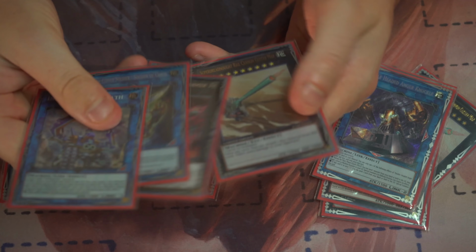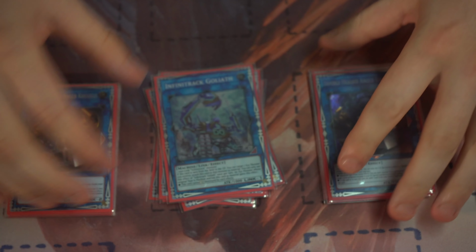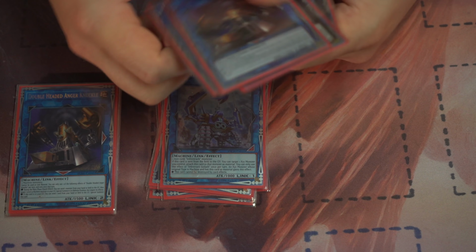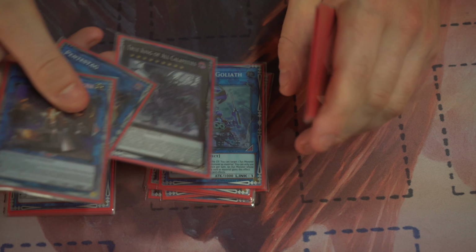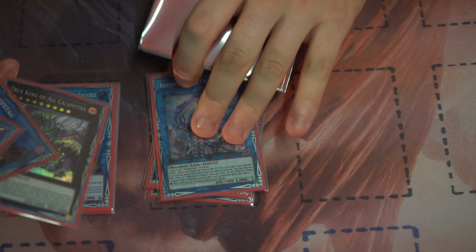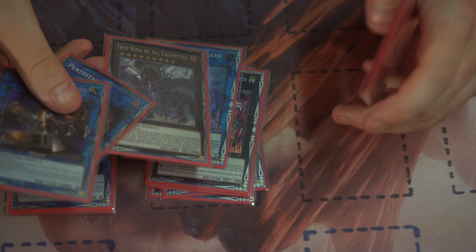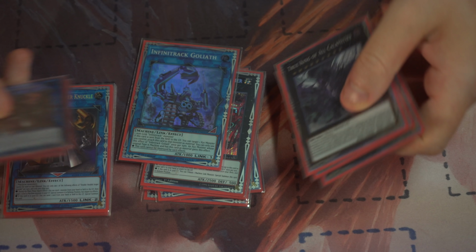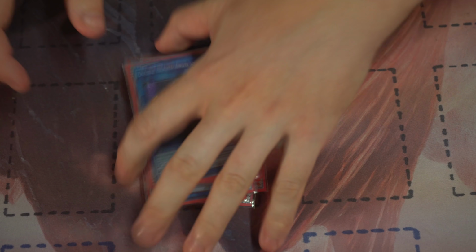It's a Link 1, and when it is sent from the field to the graveyard, it can attach to an XYZ monster as a material. I've done this a ton: you can actually give your Calamities destruction prevention, because when it's equipped as an XYZ material, that monster can't be destroyed by card effects. So you have a 3 material King of all Calamities that can't be destroyed by card effects. Pretty dang good, if you ask me. And yeah, that's our extra deck.